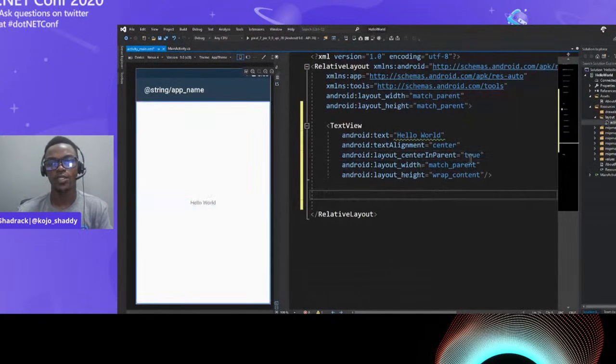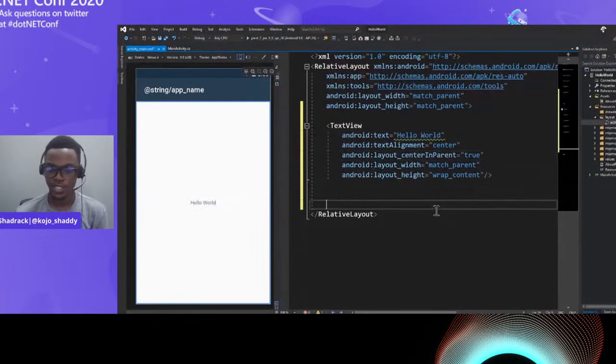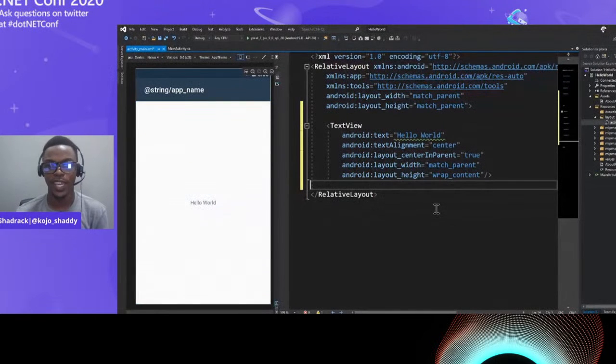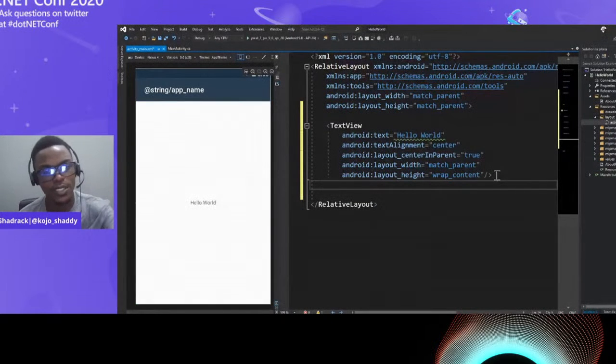So you can add more stuff to it. One interesting thing about it is if you don't know anything, and this is your first time working with Visual Studio in creating your Android app, all you need is to think about something. So I want my hello world to be somewhere in the corner there.